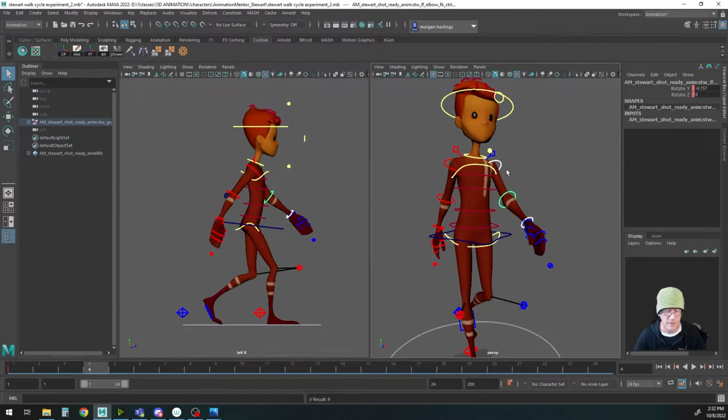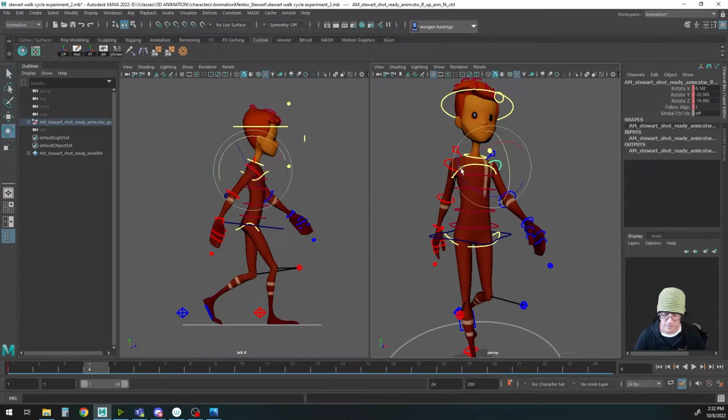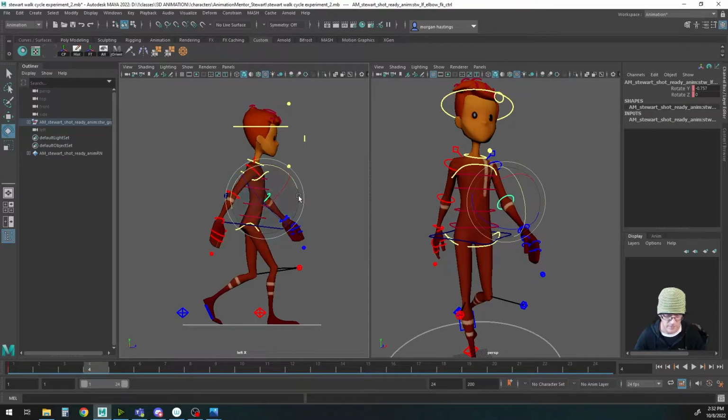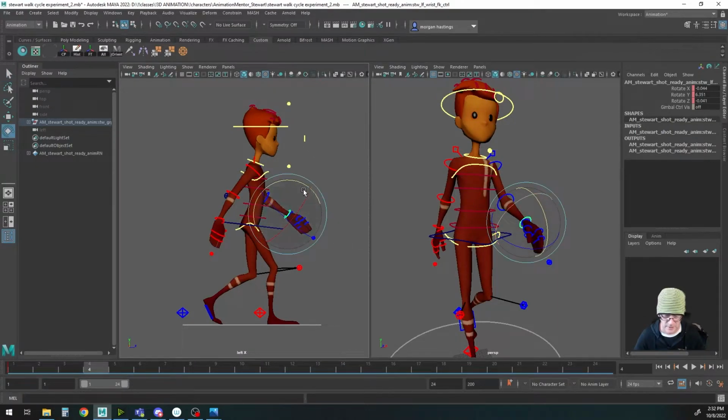And now it's coming back down. This is where we'll bend the elbow a little bit, because that elbow will bend when it's coming down. And we'll make the wrist follow a little.